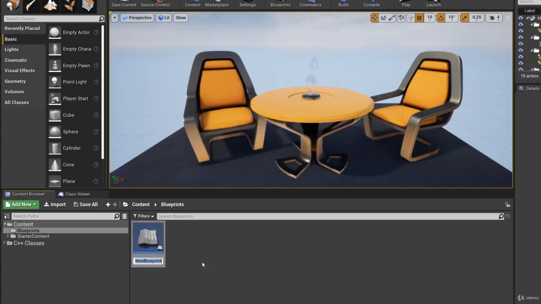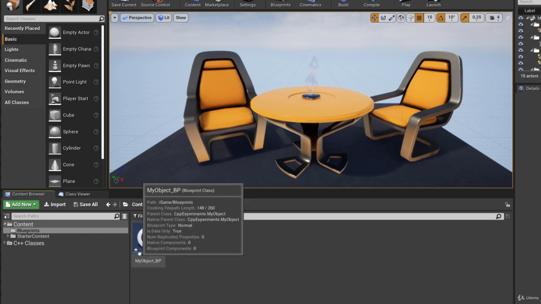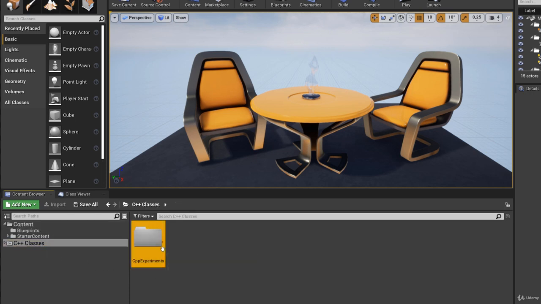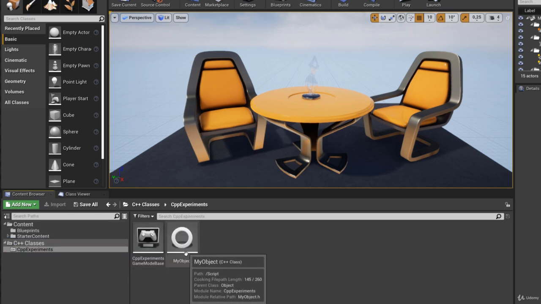And now we can name this. You can name it something like my object again, but I'll do underscore BP right at the end, as a postfix, to show that this is the blueprint version of that. Because as you can see, this has that O as well for object, and that's the same thing here, but the colors are different thankfully.